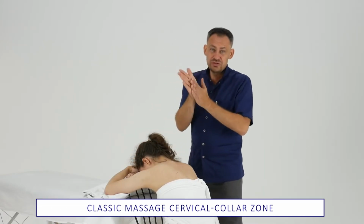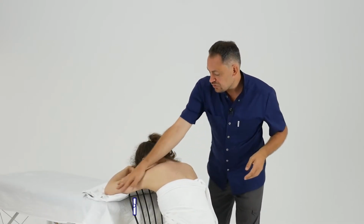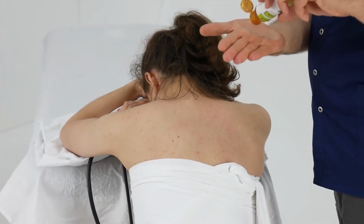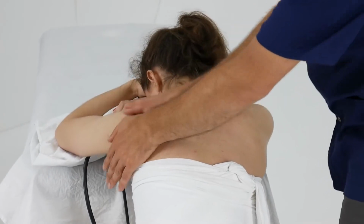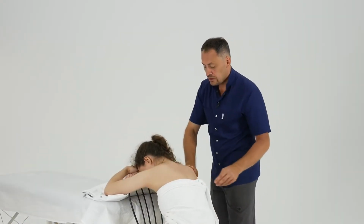We will do massage and there are other options. We start first of all with warming up. Apply a small amount of oil. It is better that you use less oil than more, because when there is too much oil, you do not have contact with the patient's body. If there is too little of it, add more. If there is a lot, we remove the oil with the towel.